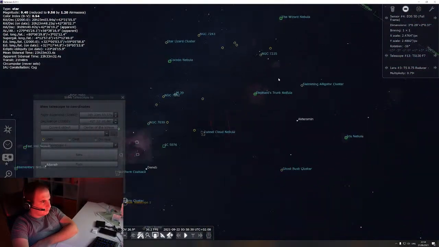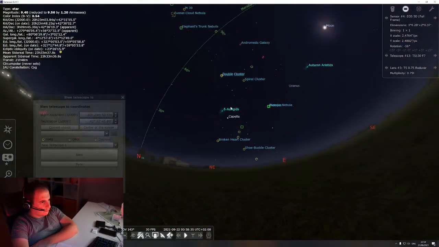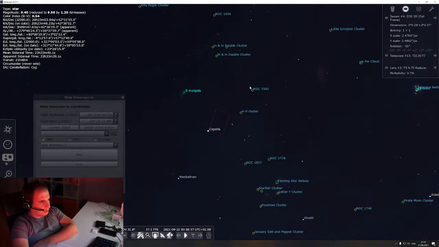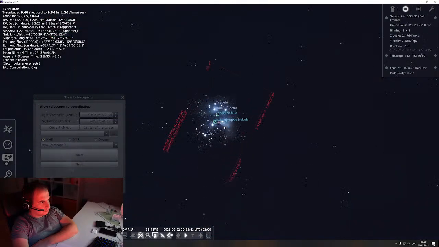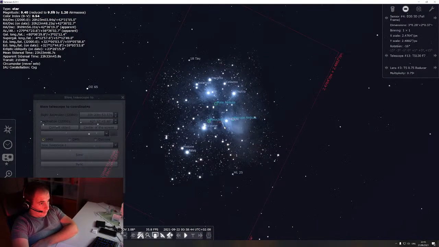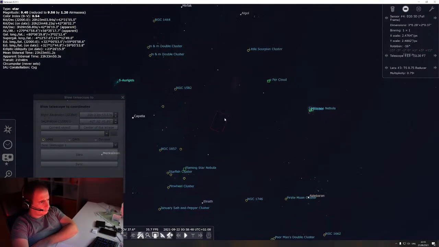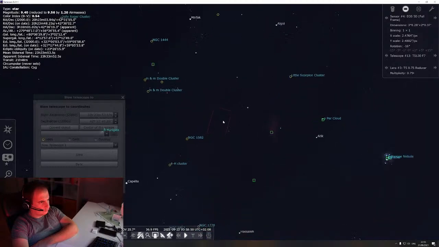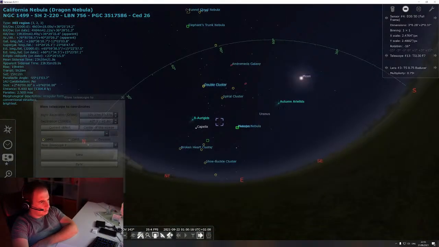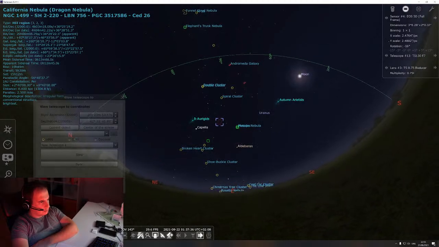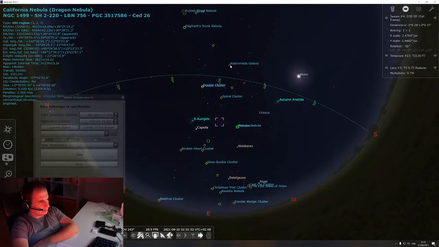So I have to see here from east. The Seven Sisters, but this is not good for narrowband. So let's see if I follow this. Wow, Andromeda is very high also.